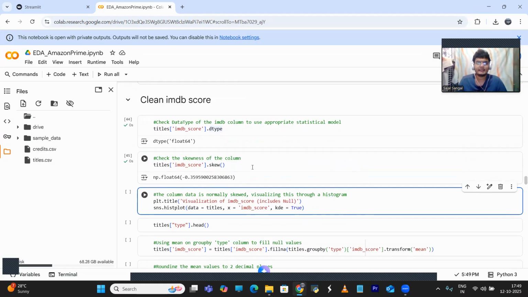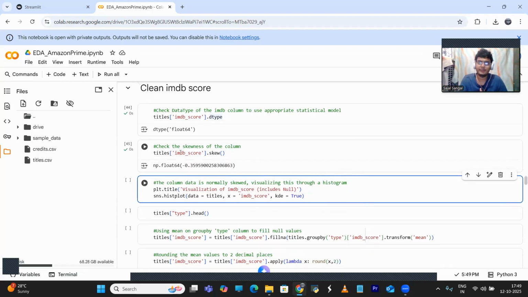The statistical method is: if a column has a skewness less than negative 0.5, that means the column is left skewed. And if the skewness value is greater than positive 0.5, that means it is right skewed. Since the IMDb score column has a skewness of minus 0.3, which is between minus 0.5 and plus 0.5, that means this is normally distributed.